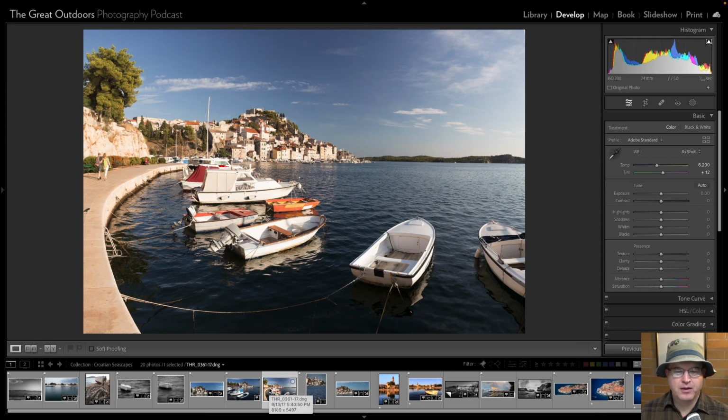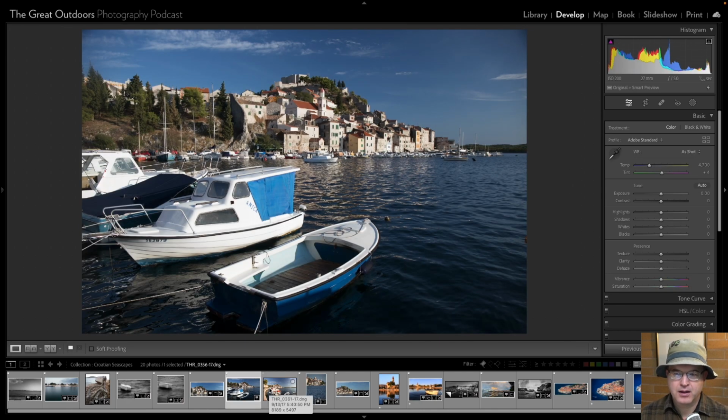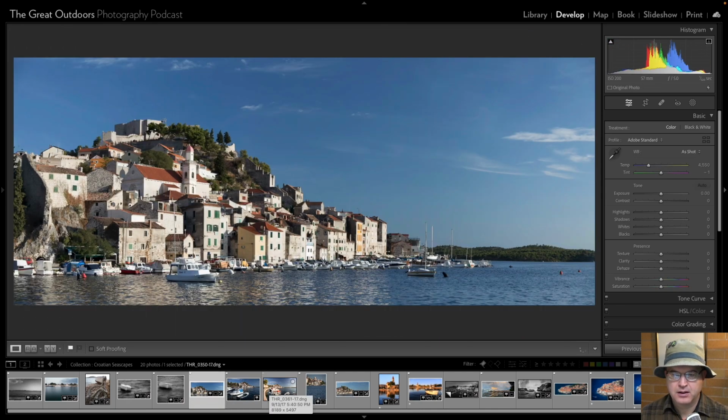And usually, when I'm thinking about, do I need to keep something? Do I want to get rid of something? It's more about, am I going to be super duper proud of this because it's in my gallery? And that's what makes it in the gallery. If it's something where I'm just kind of on the edge and I'm kind of wishy-washy, I don't want to keep it, because I want to put something out there that I am absolutely 100% proud of. All right, so let's think about these images too.